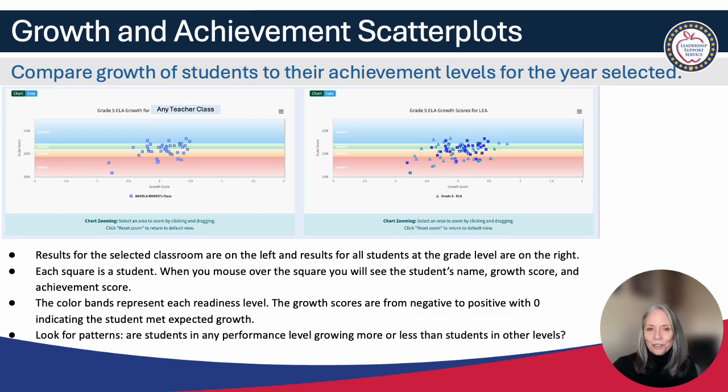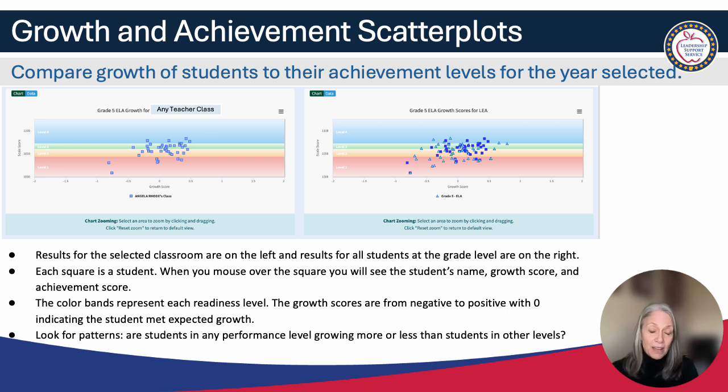Once you've done that, you're going to see these scatter plots. These scatter plots take just a little bit of orientation. On the y-axis or vertical axis, you have the scale for the Atlas assessment, because these are your 2024 achievement scores for your students. And on the x-axis is their growth score, and it's zero-centered. So there's going to be a 0 in the center.